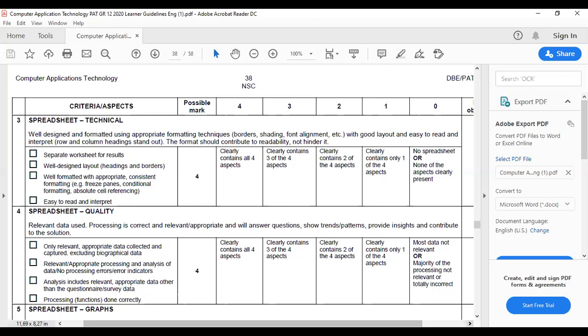Now, moving to the quality of your spreadsheet. Only relevant, appropriate data collected and captured, excluding biographical data. So you must exclude the biographical data. So information like the names of people, the gender.